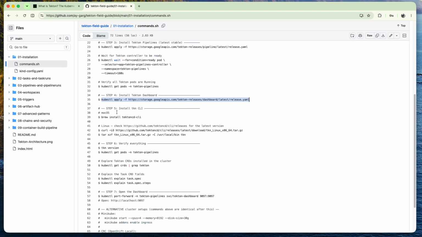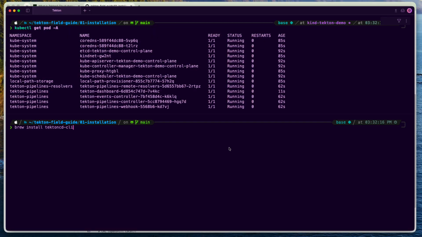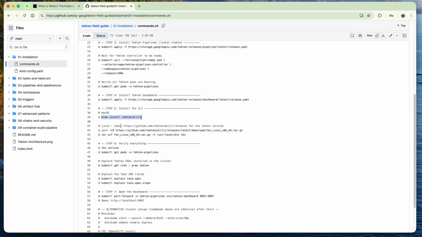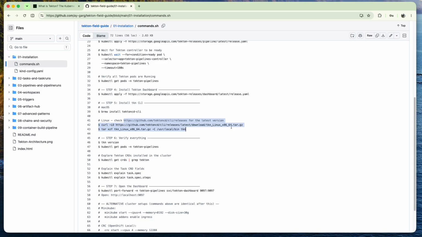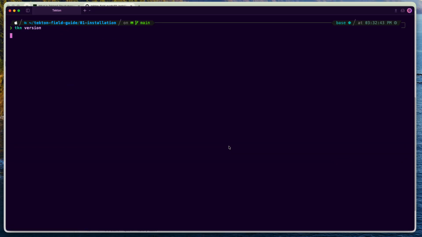Okay, and the tkn binary should also be there, so you can access the core components of Tekton like PR, pipeline run, and those things. Those are accessible with kubectl as well, but the tkn CLI binary provides lots of functionality. I'm on Mac, so I will run this particular command: brew install tektoncd-cli. It's already installed. On Linux, you can install it by downloading the binary from the official URL and putting it in your /usr/local/bin path. Once the binary is there, we can verify it with tkn version.